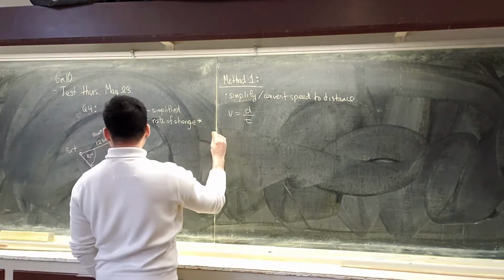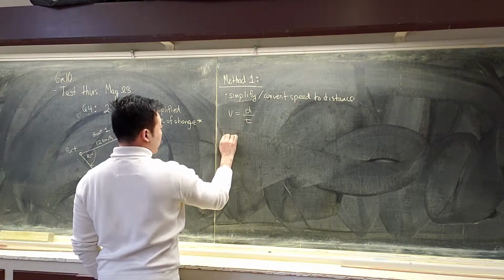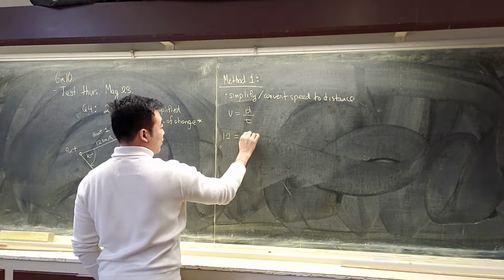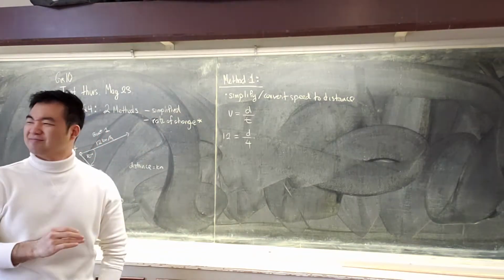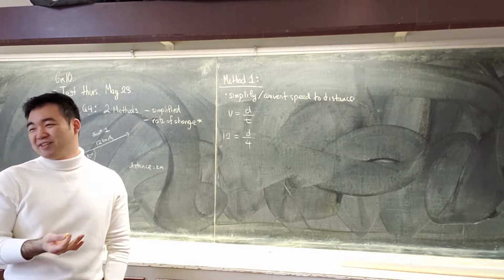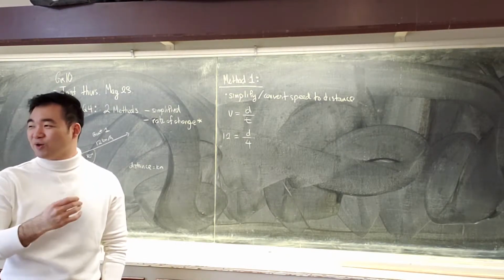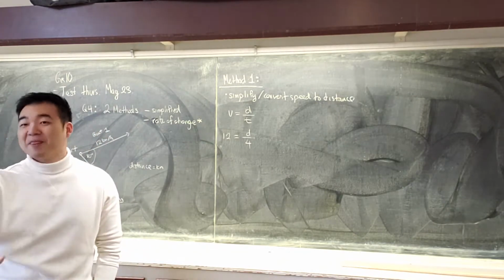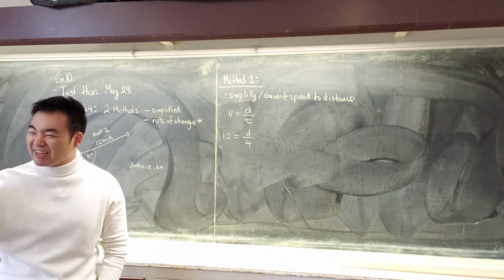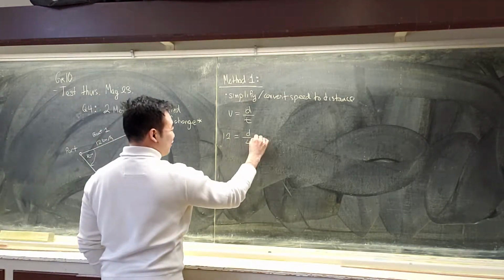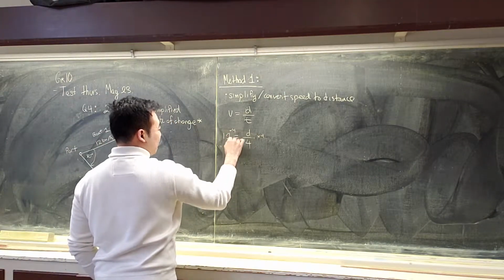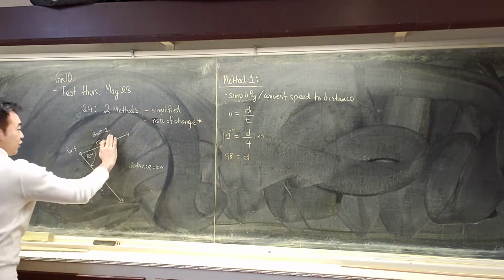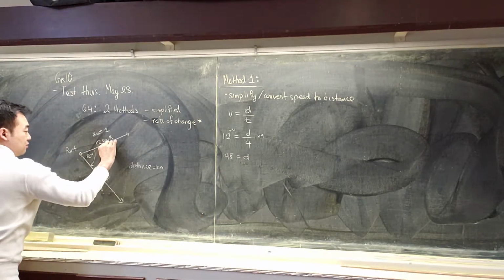And so if I give you the speed, which is 12, and I give you the time, which is 4 hours, you see the algebra? How do I get d all by itself? How do you get rid of denominators? Getting the hang of it now? Algebra is not supposed to be hard. You see a division by 4, you multiply both sides by 4. Distance is 48 kilometers for the first boat.